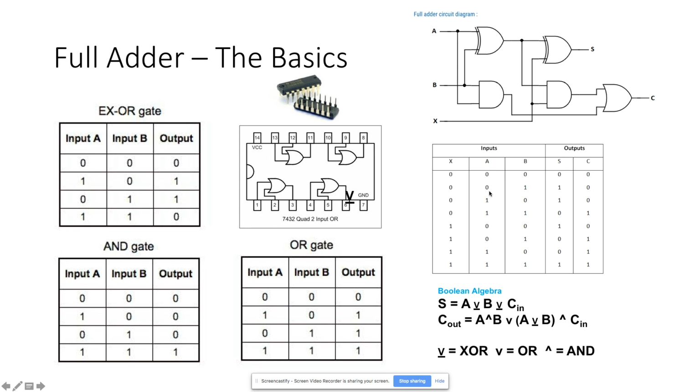So 0 and 0 is an LED 0, a 0 and 1 is an LED 1, 1 and a 0 is an LED 1, a 1 and a 1 is an LED 0 and a carry 1, and we can put that as a sort of LED output as well. And we've got a 0 and 0 and a 1 and a 0, and we've got a 0 and 1 and so on until we get a 1 and a 1, and you've got the carry bits here.